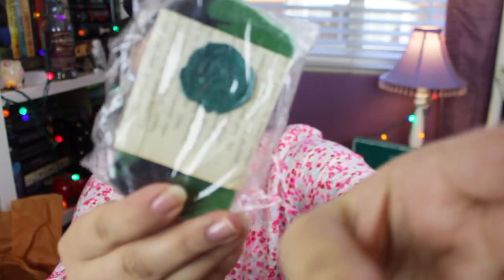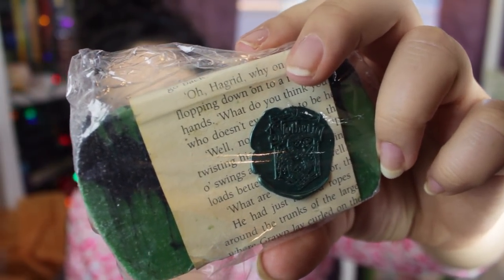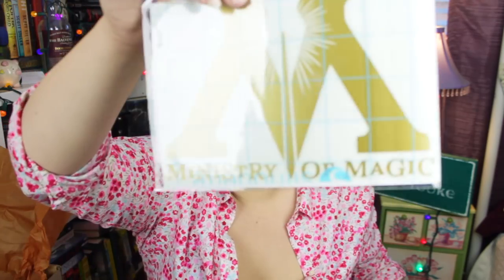The box is themed 'The Bathroom Box.' There's a Scorchify soap dish — you put a bar of soap on it and guests pick it up and wash their hands — it's Harry Potter themed! I actually really need a soap dish, so this is very useful. I also have a bar of Slytherin-themed all natural soap made with coconut and olive oils with 'the rich Slytherin perfumes of teakwood and cardamom — a soap to help you on the way to greatness.' Accio is only $20 a month, or $40 for the Prefect box where you choose your t-shirt size. There's also a big Ministry of Magic sticker for your bathroom wall.